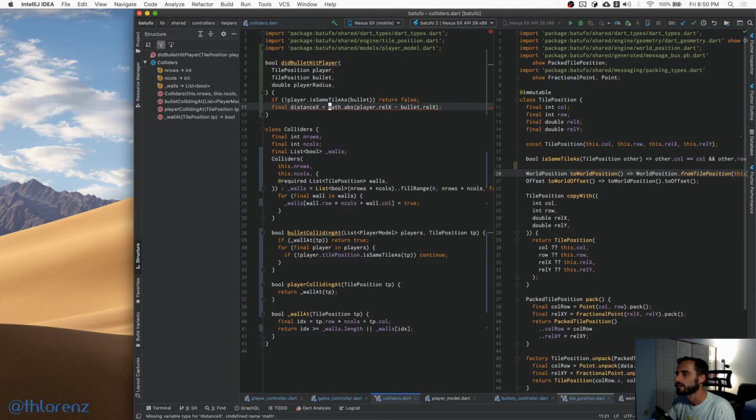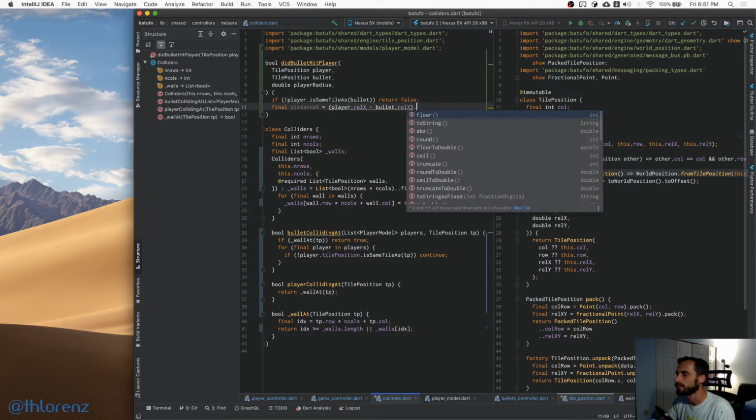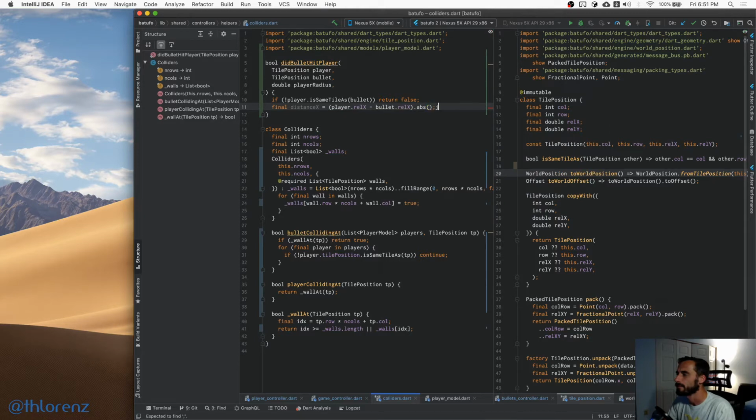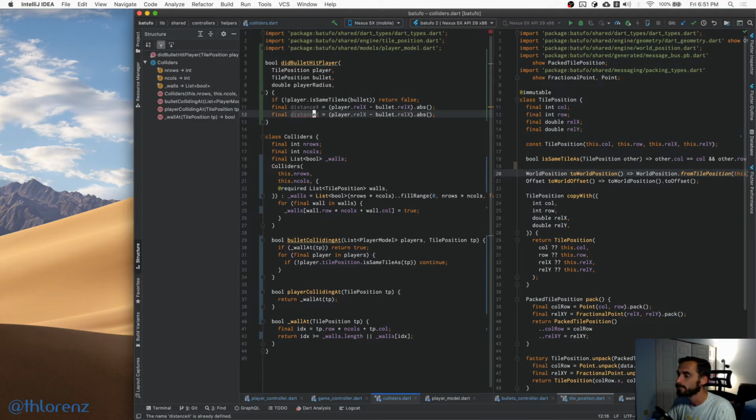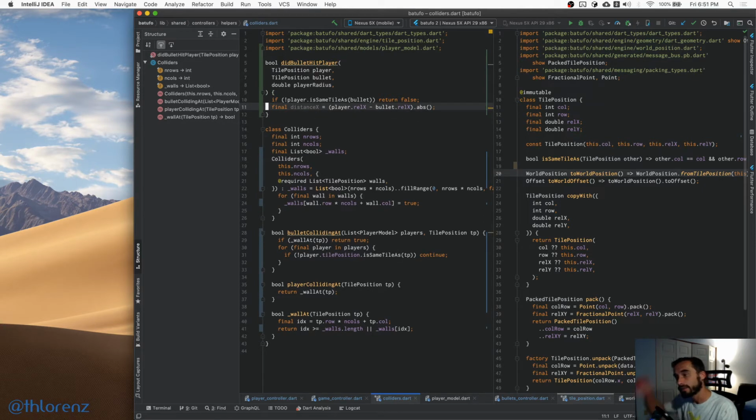Okay, or maybe it was on the number itself. Base. Okay. So now we got the distance x, and we're going to do the same for y. Well, actually, we don't have to, right? Because we can check for that first.